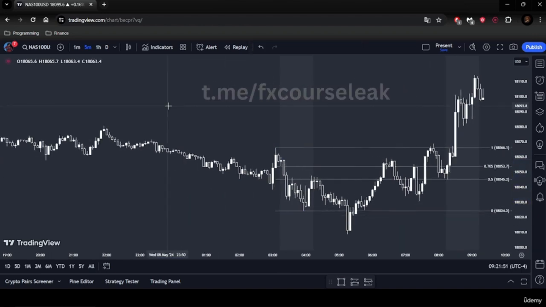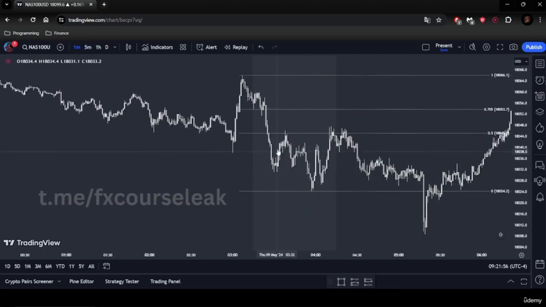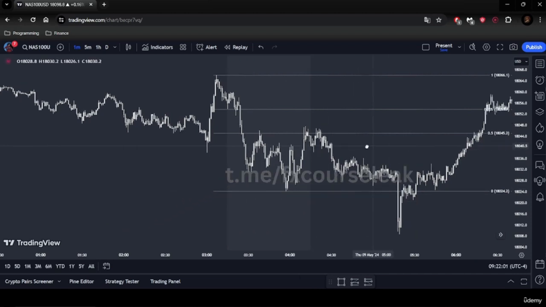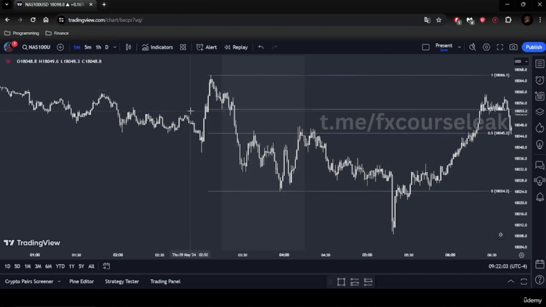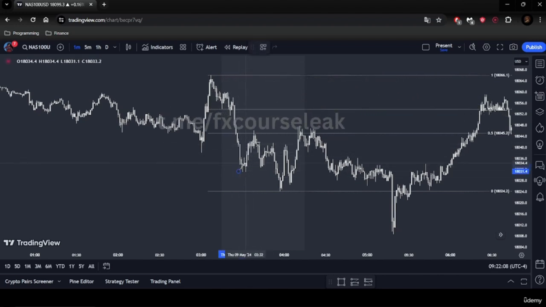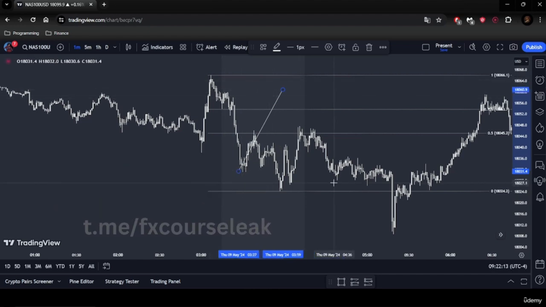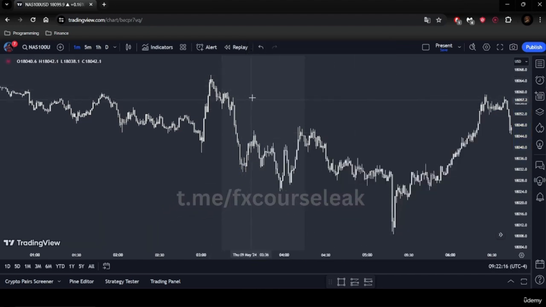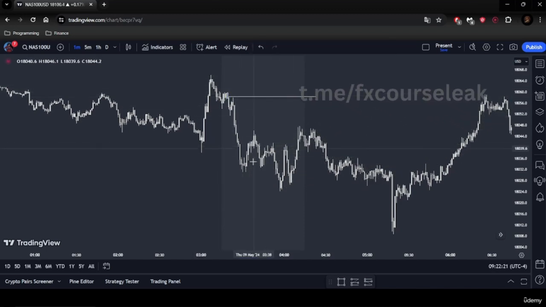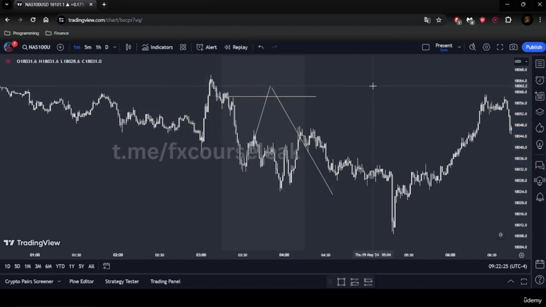And right here. Okay, however, you could take this market structure here, although a bit more riskier. But in the London session, there's no real volatility in the indices, so it will be difficult to see price just go all the way to the high right here and then tap lower. However, in other sessions and pairs with more volatility, it could go for these highs, make a lower high, then continue. That's why I prefer to go to the highest high.